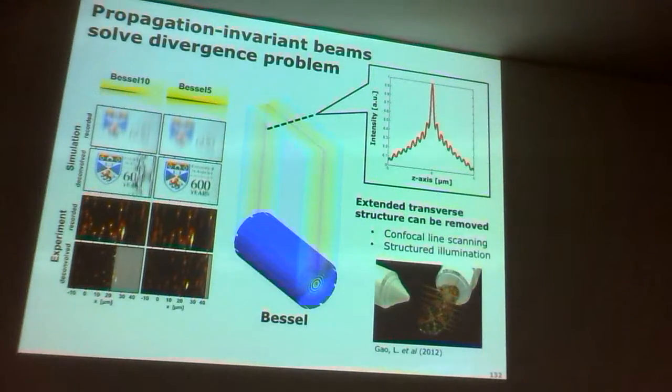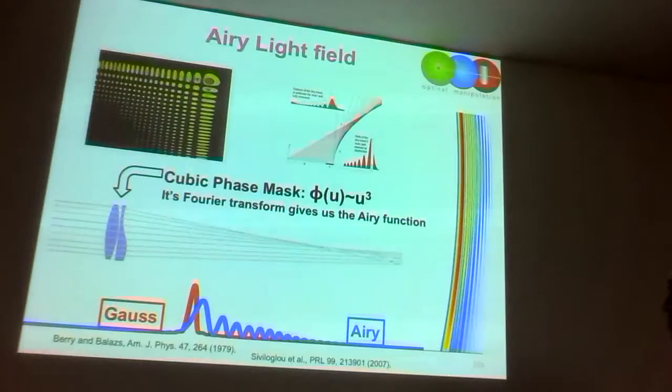Well, a perfect Bessel beam would describe a Dirac delta function in K-space. But you don't have that, right? I have a spread. So it's rather like my arms moving a little bit, okay? So the ring will have a finite width. And that finite width, the number 10 and 5, tells me the radius of the annulus compared to its thickness. So Bessel 5, for example, is a Bessel beam that's a thinner annulus in K-space. That's all it is. It's just a ratio of the radius to the thickness. And as you can see, that gives me a little bit better, maybe, but still very, very blurry.